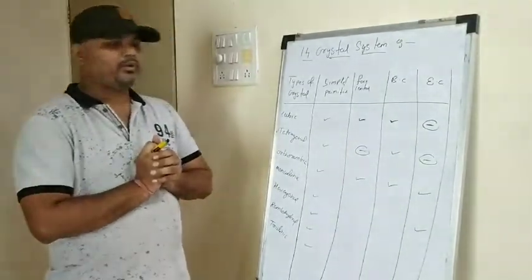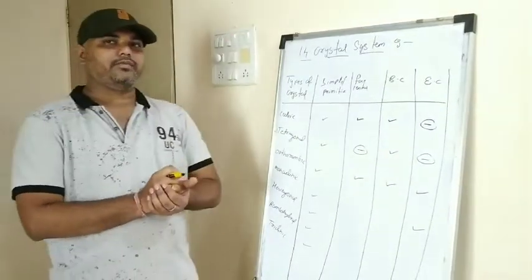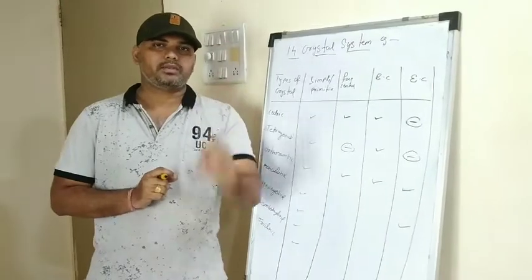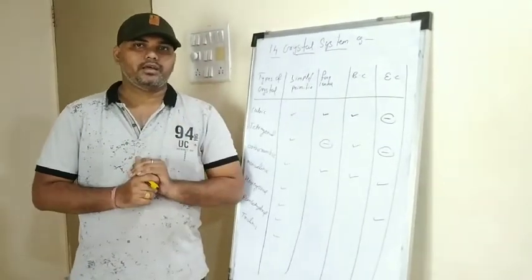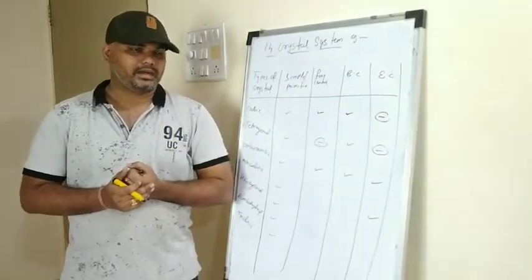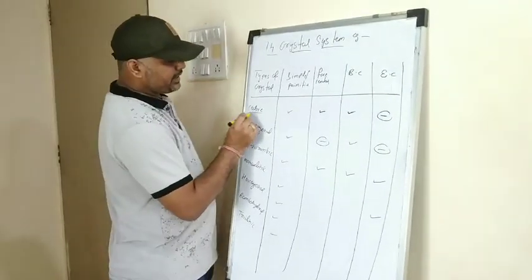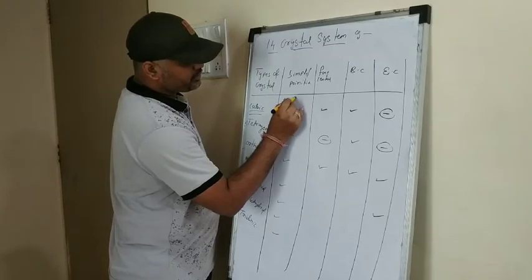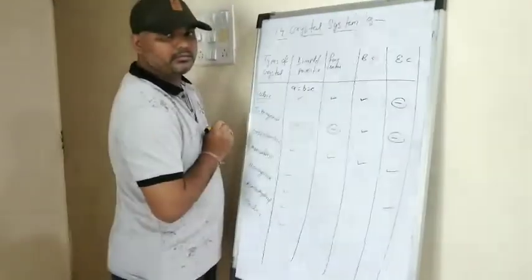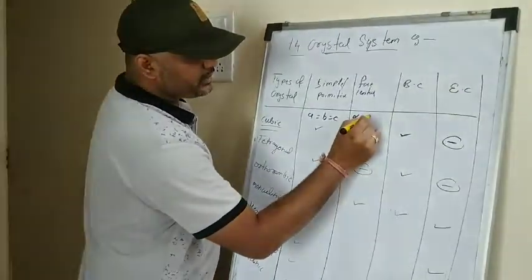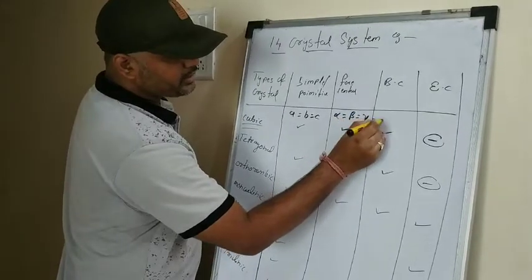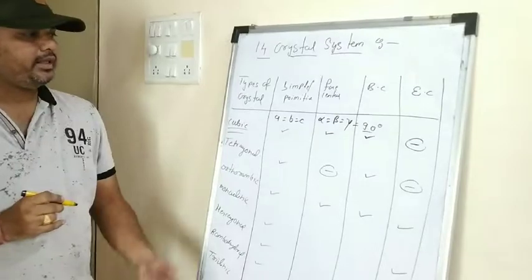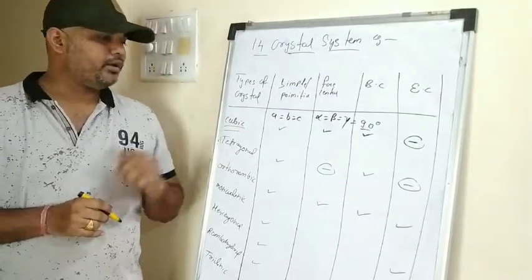Okay, now let me tell you one more thing. The angles. Yesterday we had also seen in the 7 crystal systems that there is a presence of some kind of edge length and some kind of angle, right? So in this case, let's take the example of a cubic. Cubic has edge lengths a equals b equals c, and angles alpha equals beta equals gamma equals 90 degrees, right? So this is the angle and the edge length which is present in the cubic.